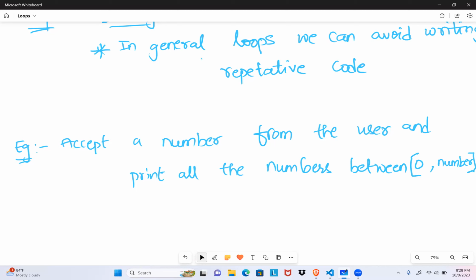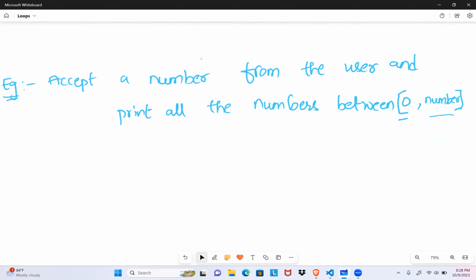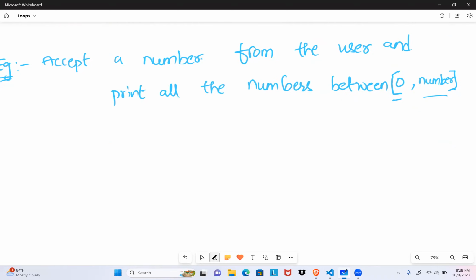So this is the ask. And this is a closed interval, so both 0 and the number will be inclusive in this case. For this, the way I have to write a loop is that I'm creating an integer variable to store whatever number the user is going to give. I'll just read the number.